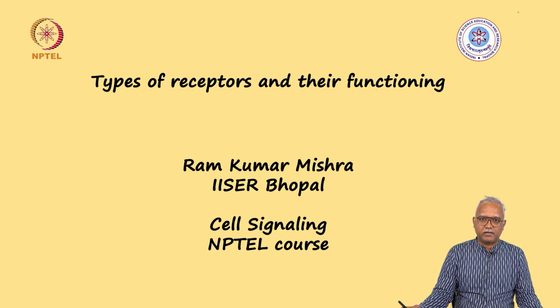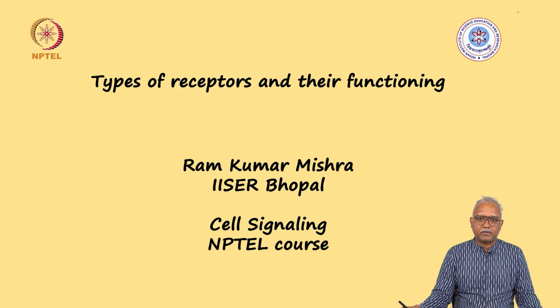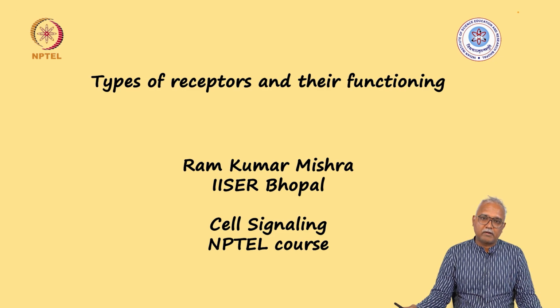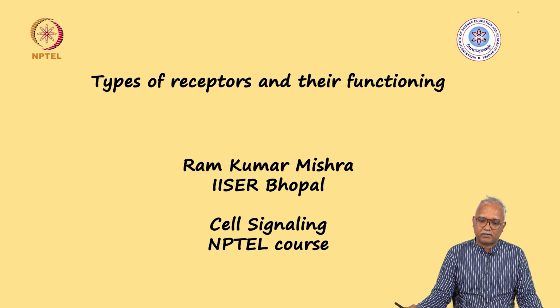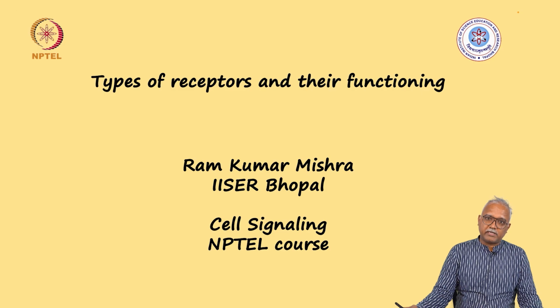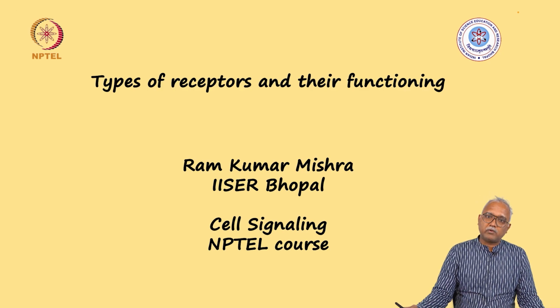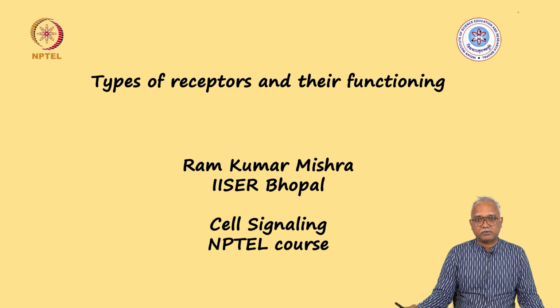We had discussed earlier what the different types of signals are: ligands, stimulus, agonist, whatever you call them, because that is one of the first and foremost components of signaling. We have also understood that we need at least a receptor which binds to the signal and thus activates the process of signaling. Today we will see how different types of receptors are available in the living world, how they function, how they bind to the signal, and what happens to them next.